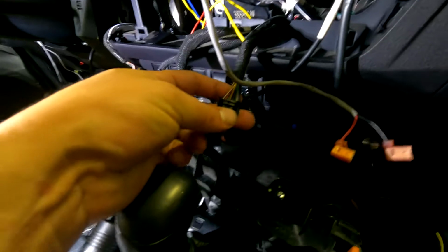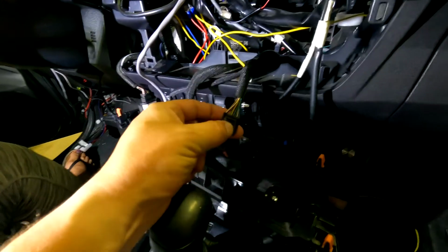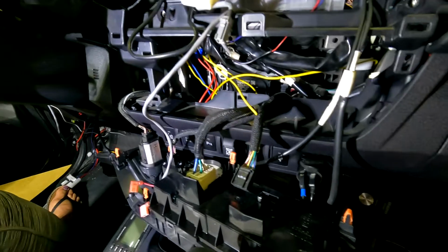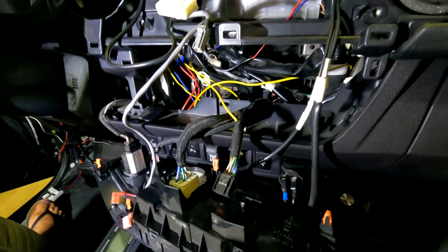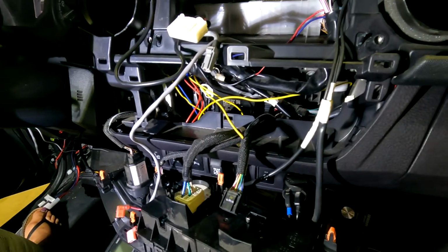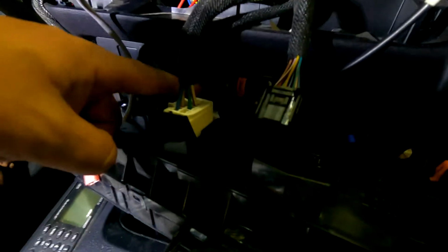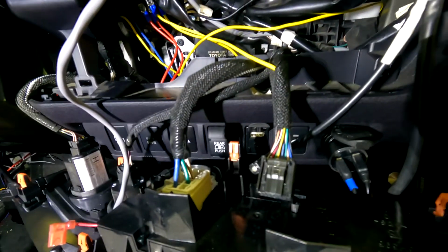It's a yellow wire for your hazards that's connected for your AC. So now you know which one it is, yellow wire. Other than that, we got power. You have to run a relay if you're going to tap into your hazards, so just a heads up with that one. The rear window uses ground, so you can tap right into that, no problem. And it's a pink wire in the rear window switch. Sorry, light here, but yeah, so in the rear window switch, it's a pink wire, pretty easy to get to.